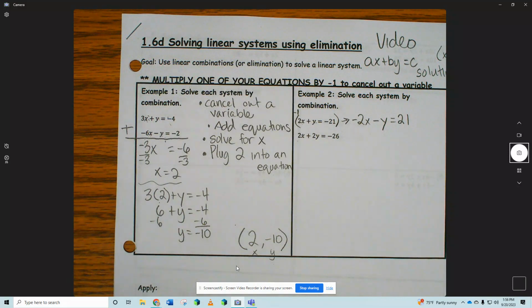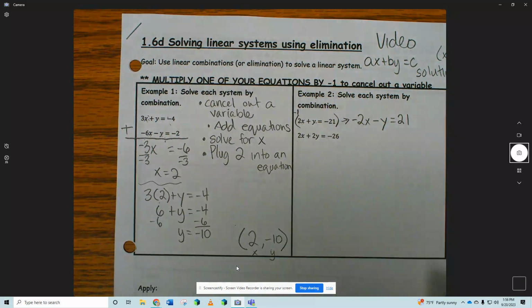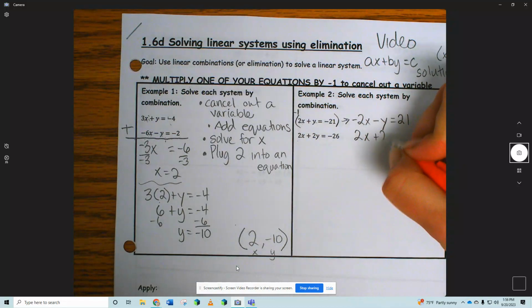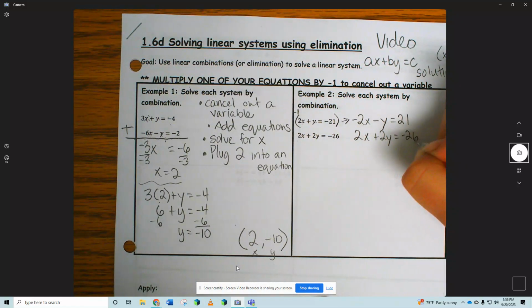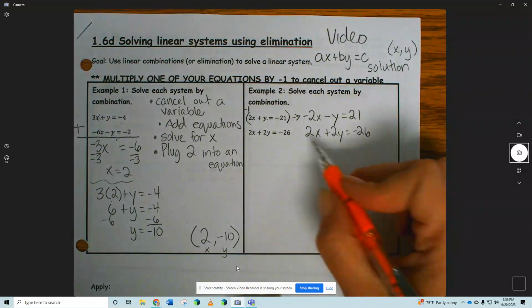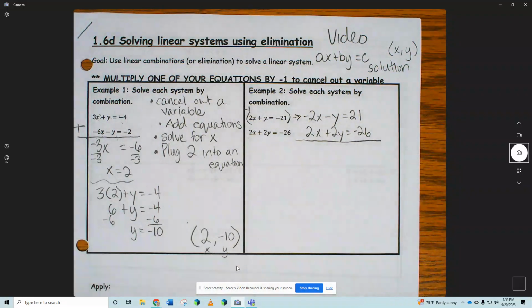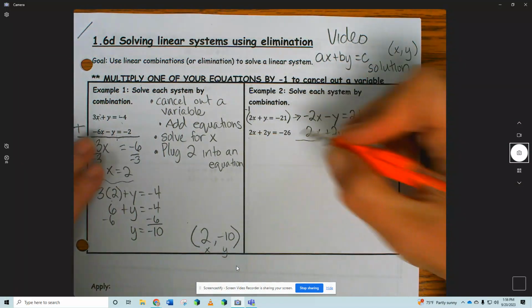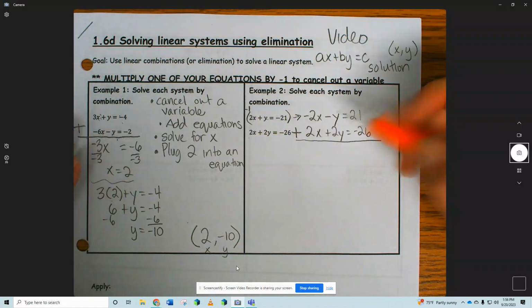You can multiply something by -1. This is totally legal in math. It's fine. The bottom one is not going to change. Okay? Now, should I add this equation or subtract this equation? Add it, because the two x's will cancel.